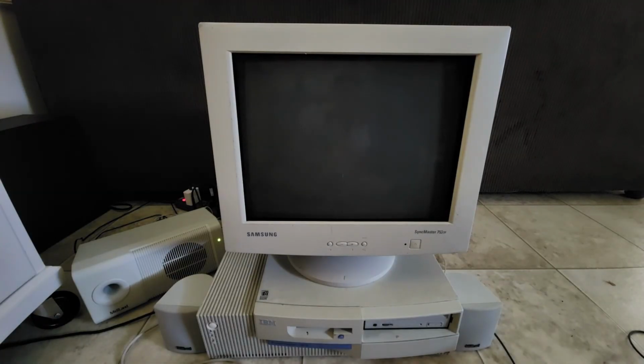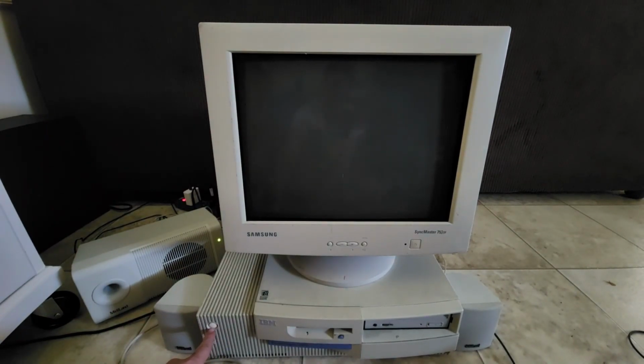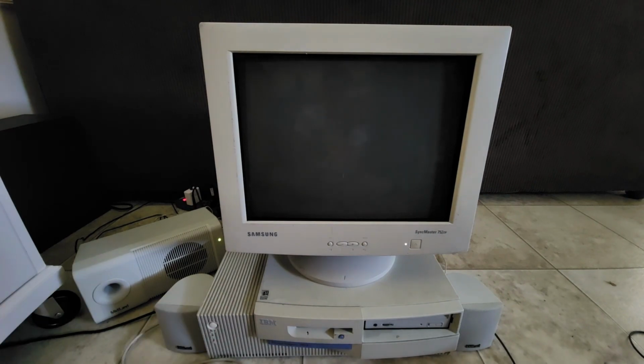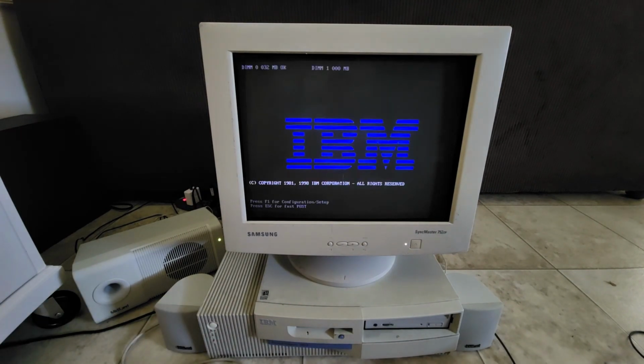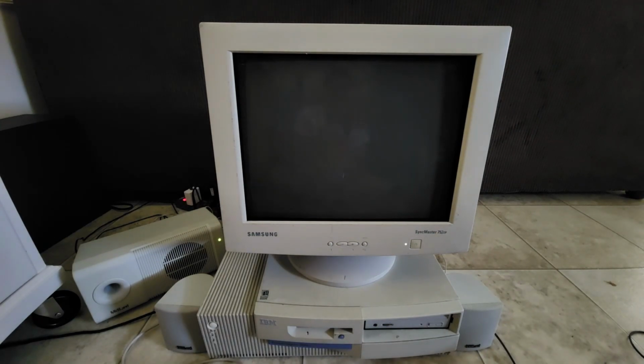It's pretty cool. Alright, I've now got everything set up, and now it is time to turn this lovely beast on. Let's go. Power button's right down here. Alright, now let's turn it on and see what happens. There you go. IBM. Look at this. Oh, there was a beep test. Not sure if you'd be able to actually hear it on the video because I've got my air conditioner running right now.